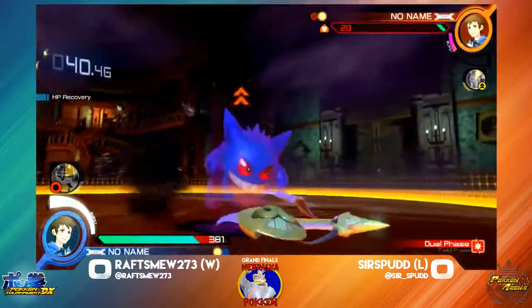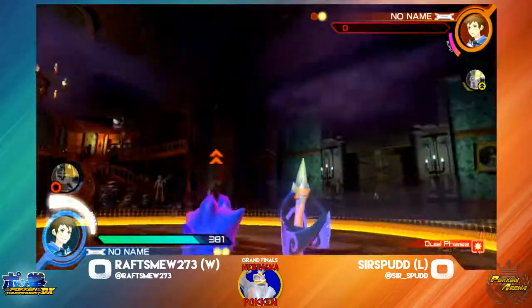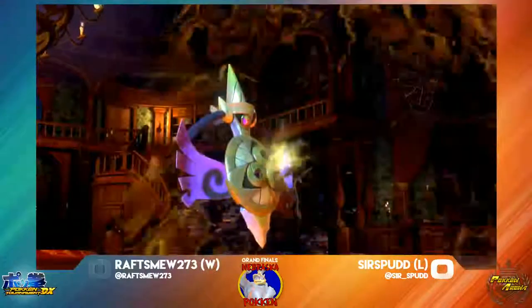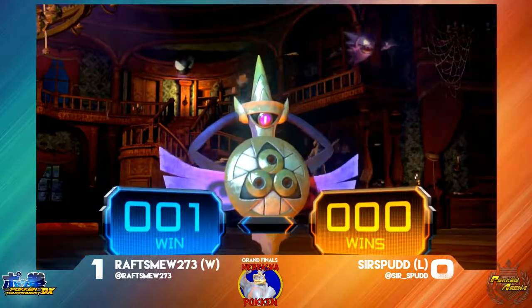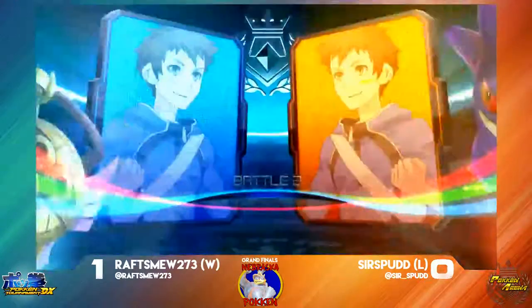Oh my gosh. Man. Risky. Lovely Shadow Sneak, but that Oki grab will cost his butt his life with the grab crush from Raftsmew. Raftsmew taking it up, 1-0. His butt looking down, thinking real hard about what he's doing.